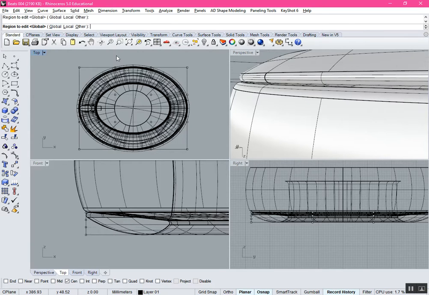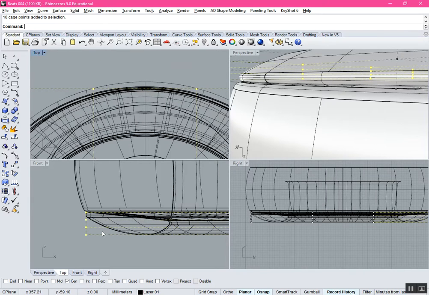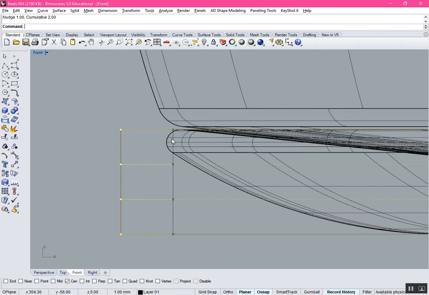Then hit enter one more time, and there's my control points, and they're turned on for me. So I did that because I want to just bump this out. And you can see from the side view, I just want to bump this out a little bit more.